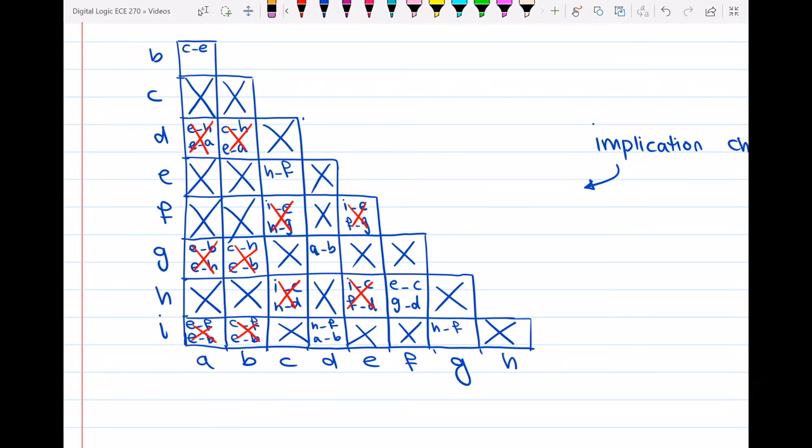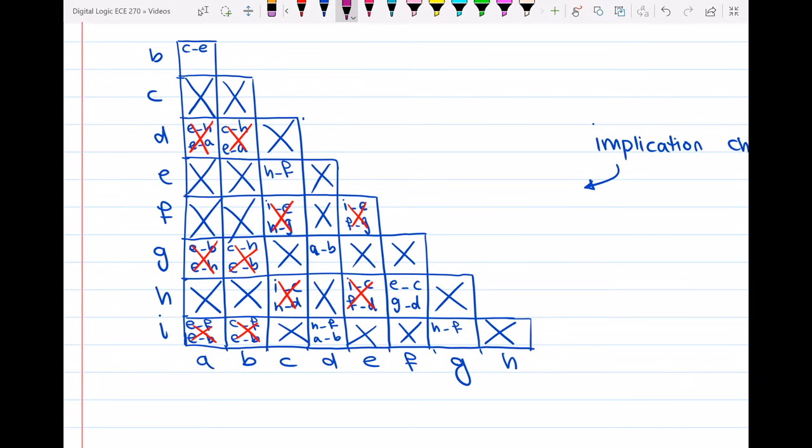Okay. So now what we have to do is to look back at the new crosses that we did in red and see if there is anything else in the conditions that are inside these crosses. Okay, so let's see if we have any. So the best way here is that since we don't have that much of a conditions left, the ones that are not crossed out, we can look at one by one of them and then look at the implication chart to see if at that place we have a cross.